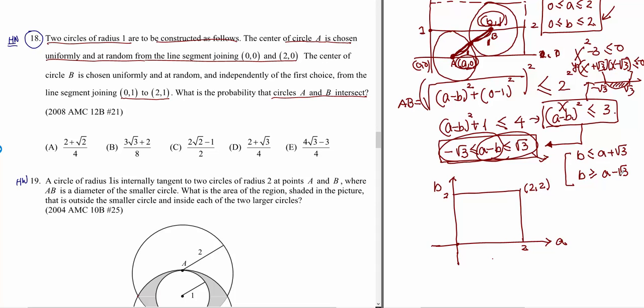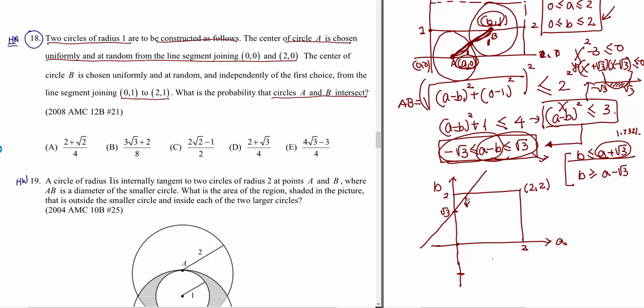Okay. Now let's find the graph of this one. Y-intercept is negative square root 3. Negative square root 3 is around negative 1.732, right? We know that. So it's around over here. Now let's take this one first. This one should be less than the graph of this one. This is square root 3 when you make the line of this one, lower than the one from here to here, right?